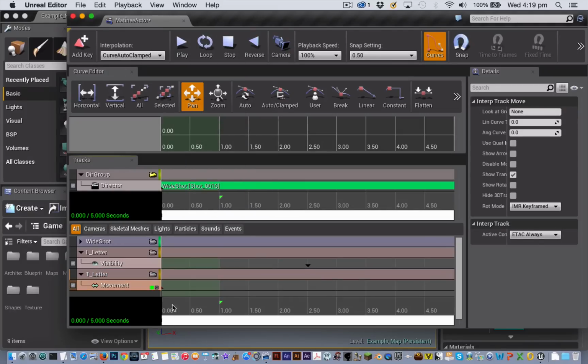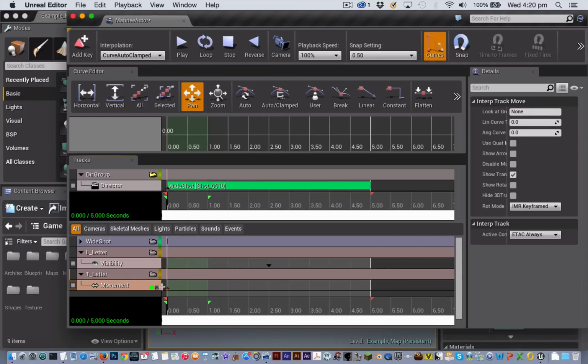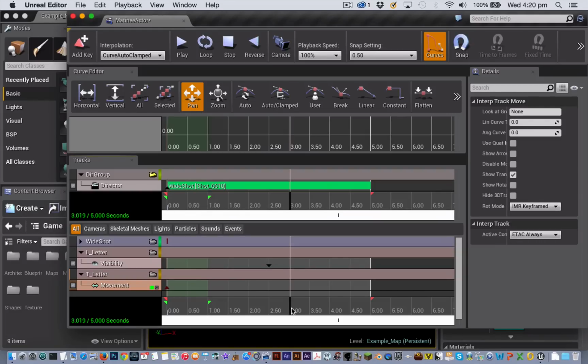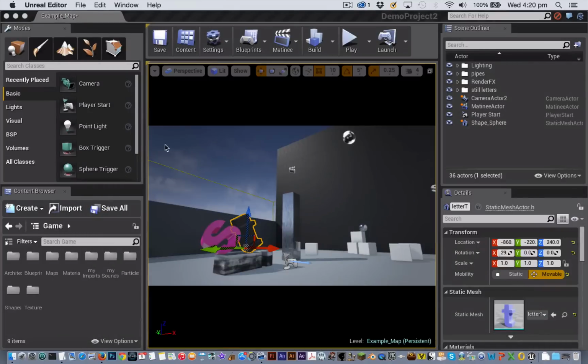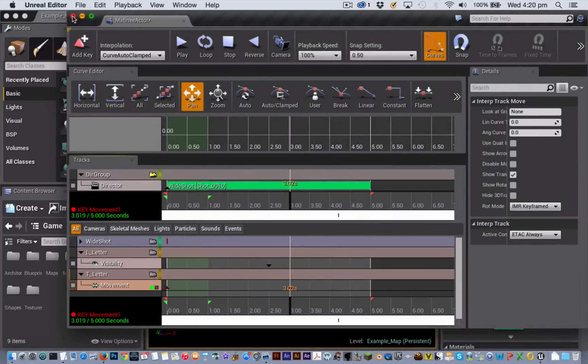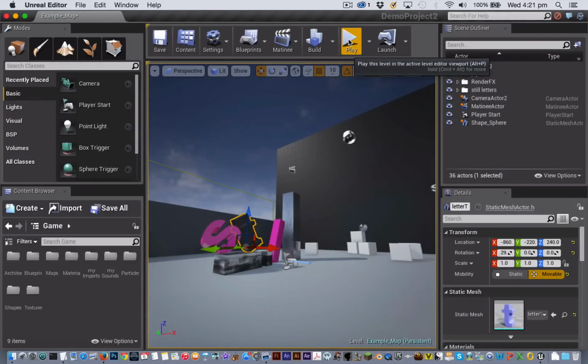Okay, so the movement track comes in already with a keyframe at the first position so that your object doesn't suddenly leap around from the beginning, and that's where we want the T to start. But let's add a keyframe, say, at the 3 second mark, and I'm just going to hit return to add a keyframe. And now we're back in that record key movement mode. So if I minimize the matinee editor and I now move that T letter, you can see we're getting a kind of movement outline happening. But because we've only got two keyframes, of course, it's only going to make a straight line kind of action. I can now close my matinee actor and play that back.